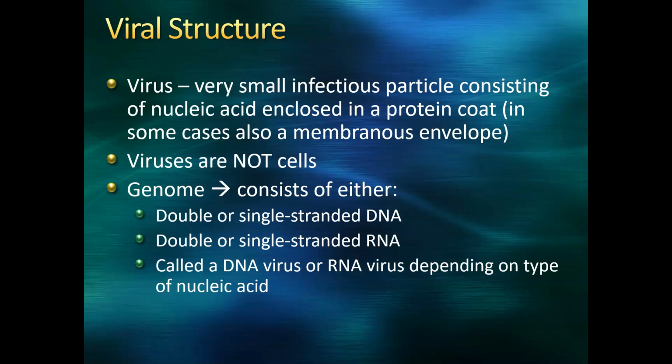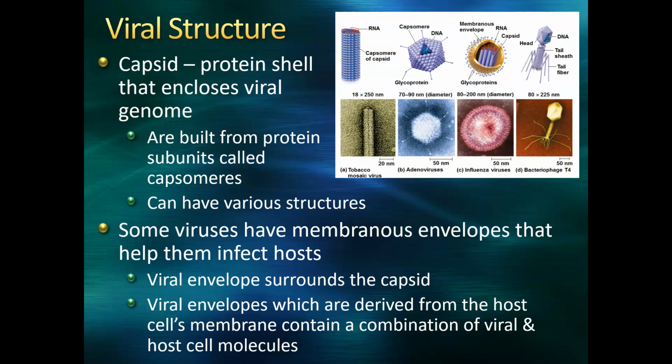RNA. So we classify viruses in a lot of different ways, one of which is their genetic material. Is it a double-stranded DNA virus? Is it a single-stranded DNA virus? Is it a double-stranded RNA virus? Or is it a single-stranded RNA virus? And then we can start looking at things like the way that their protein coat is shaped and the way that they put them together, and then what organisms they infect, and so on and so forth. So their genome is DNA or RNA, and then we can talk double or single-stranded.